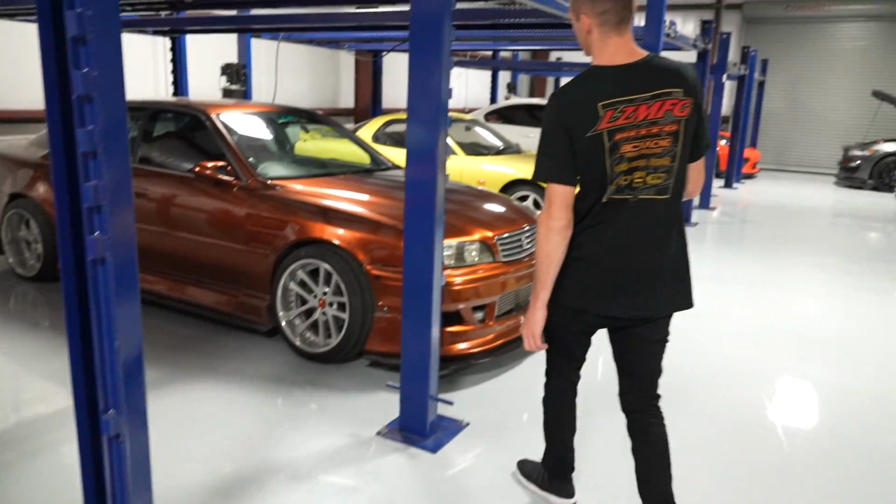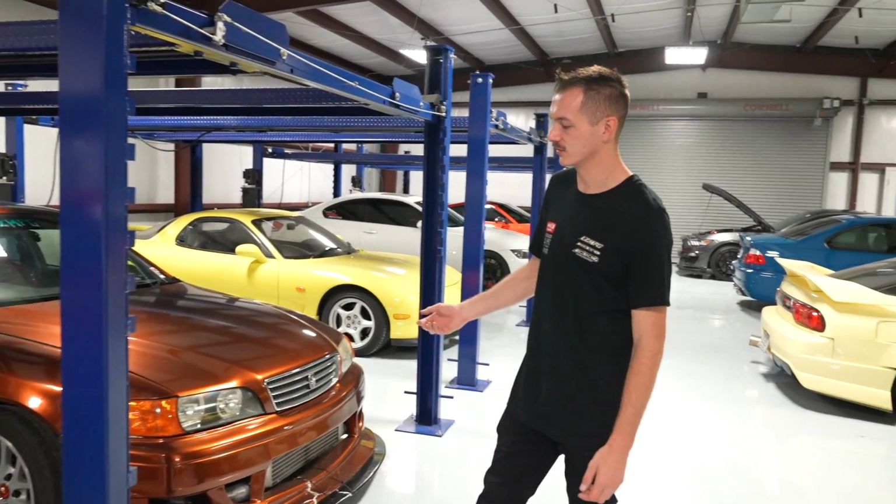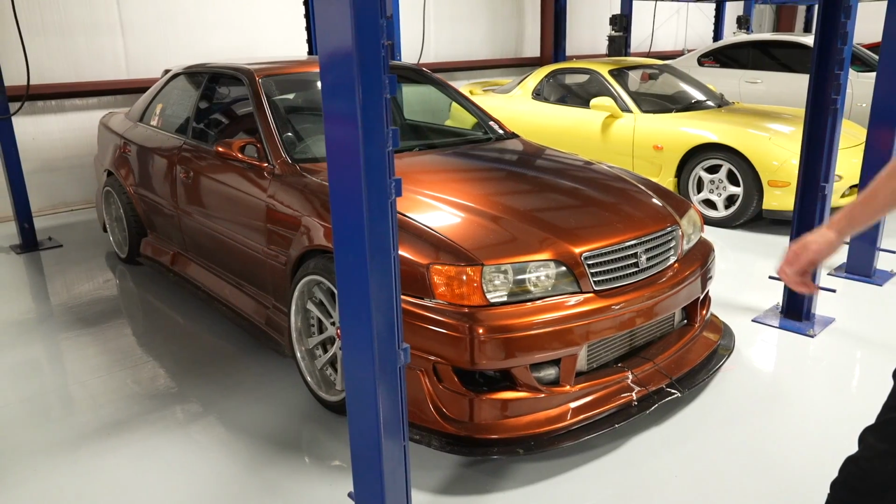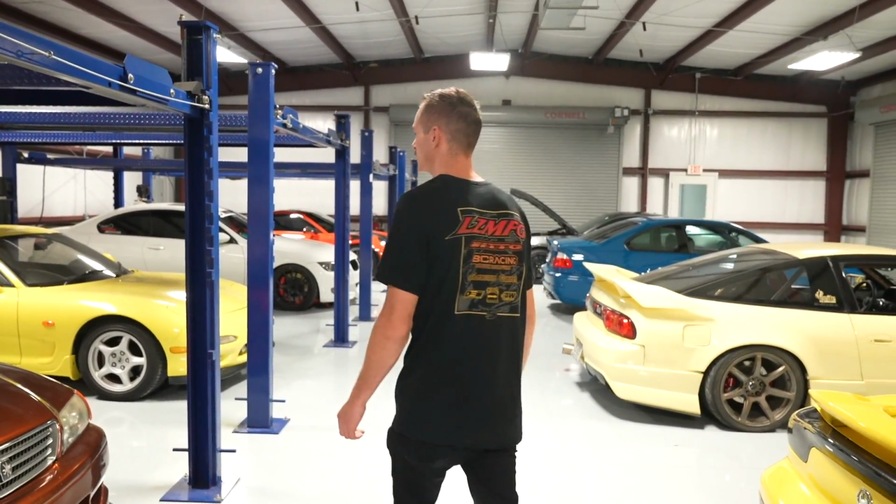You can tell it's got a leak there. Old tried and true chaser. She's a ripper. Just needs a wash. And I think some coil packs because I stole the good ones from this for the E36. But this car is just the go-to drift car. It's a blast to drive. It's not really the fastest or the most competitive, but she's a good girl.